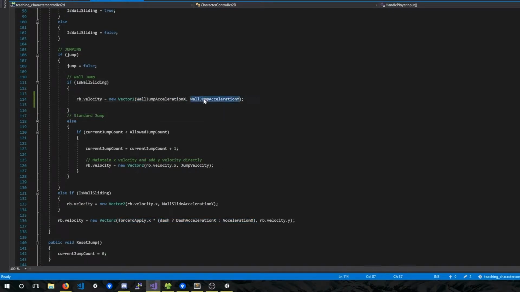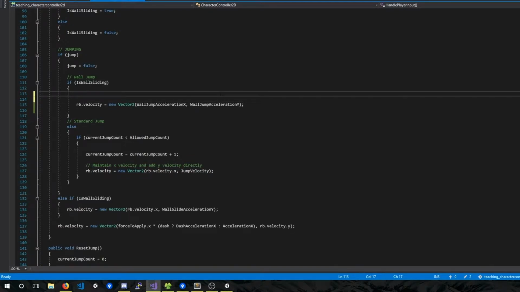You will notice though that our wall jump acceleration y here does end up playing out, because down here we're just saying rb.velocity.y. So maintain any current y velocity that you have at this point. I don't care about it. So that's working out fine for our acceleration on y for our wall jump. Okay, so now onto that extra variable that I added. Basically, we want to keep track of our current wall jump magnitude on x so that we can then add it down here and not have it be overwritten.